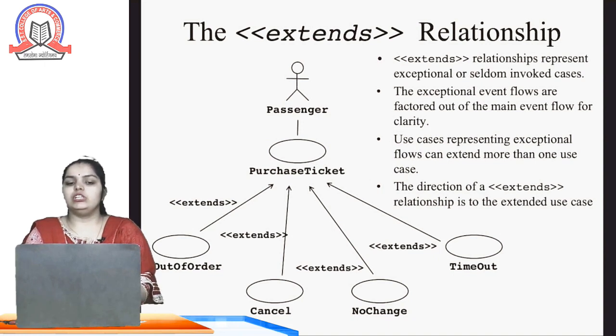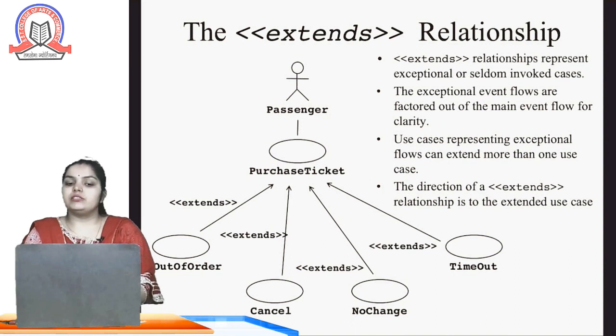What is the extend relationship in case of the use case diagram? So extend relationship basically represents the exceptional cases, or seldom invoked cases. Those are known as extend relations. So these relations are represented as an arrow-headed line towards the use case which is being extended.